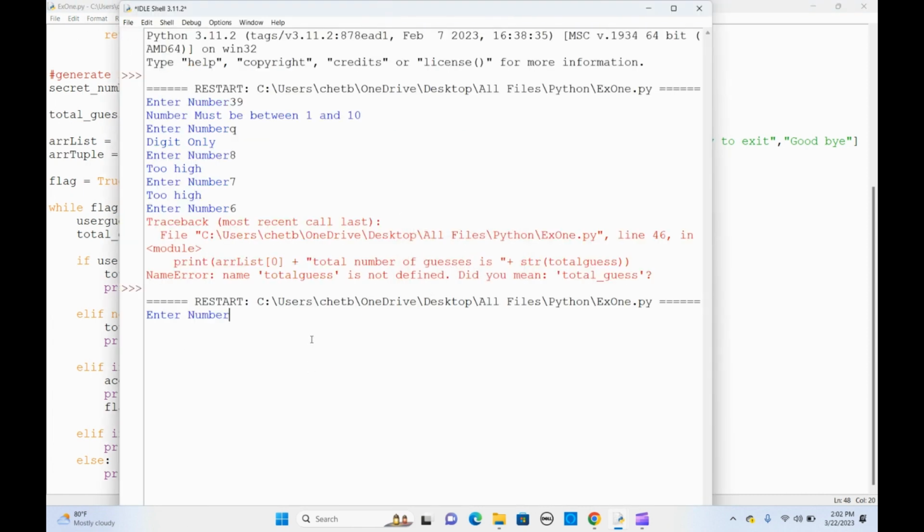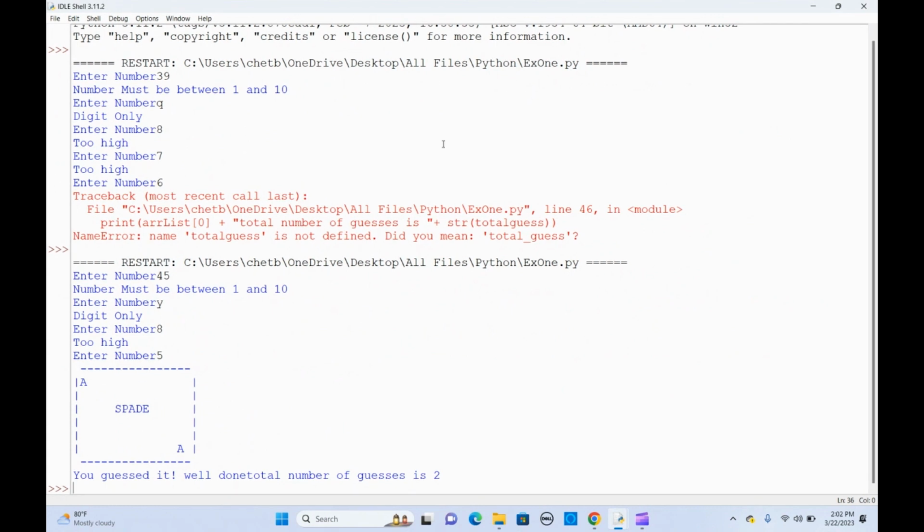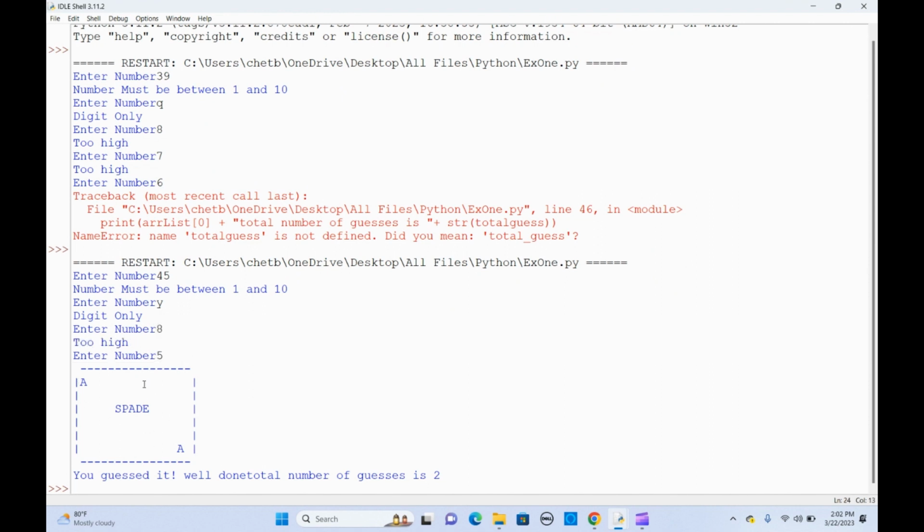Yes, enter a number like 45, between 1 and 10. Okay, let's say 8 again. Too high. 5. Okay, so our guess is right here. You guessed it. Well done. Total number of guesses is 2, right? 1 and 2. And it prints the spade also here.